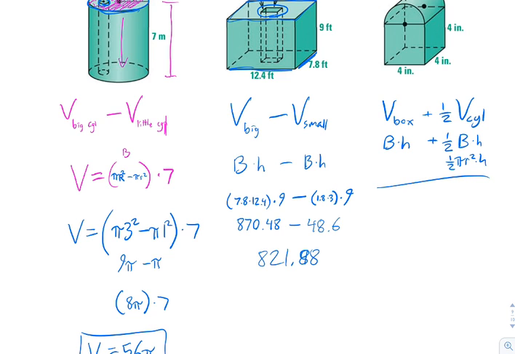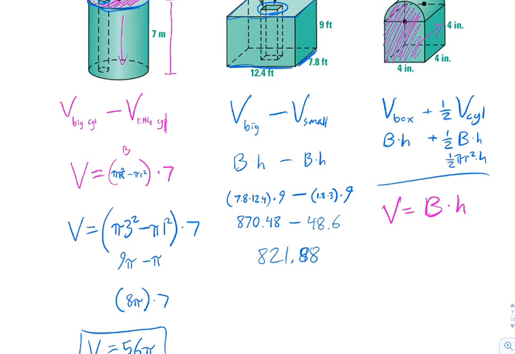But you know what? Instead, I like changing it up. I like seeing this as a prism-like thing where it's got one face that is projected all the way through. So I'm just going to find the area of that face and then use its volume as that face times the height. So I'm going to say the area of that face is a 4 by 4 square plus half a circle. So that's 1/2 pi, and the radius is 2 squared. That's the area of this.